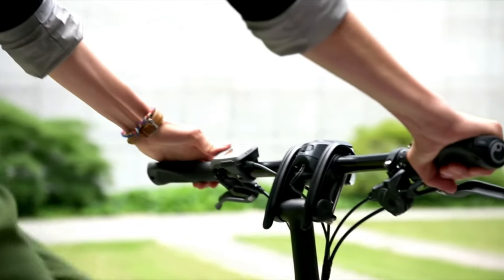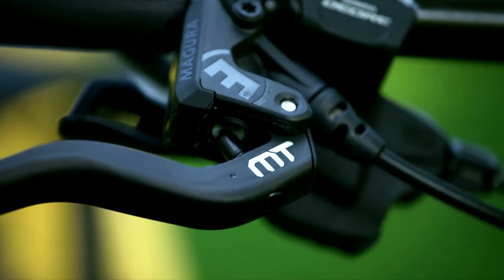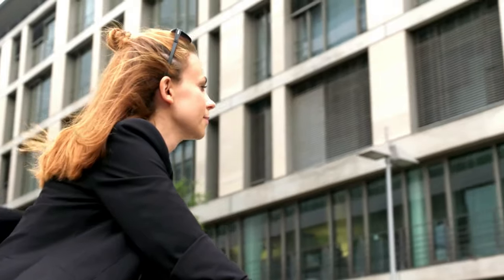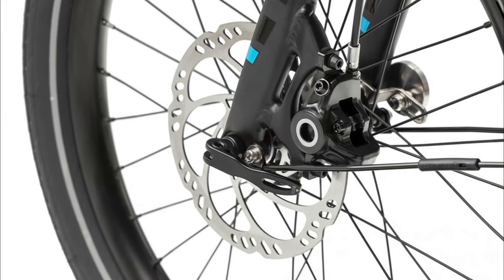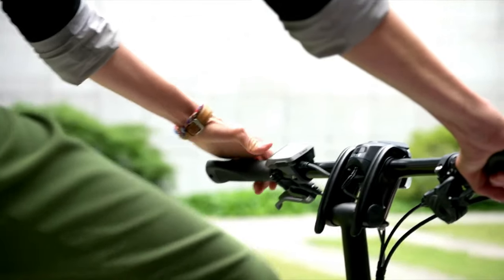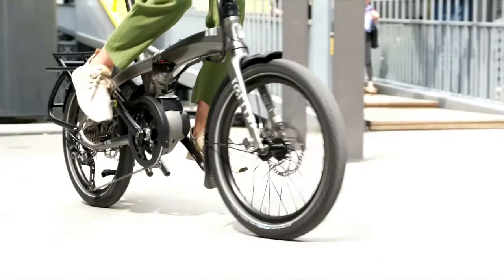The biggest deal with this electric folding bike is that it features a high-quality gold standard Bosch electric drivetrain, with a full charge that can last between 30 or 60 miles depending on the level of electric assist. The rest of this impressive folding bike is, as expected with Tern, spec'd highly with Magura MT4 hydraulic disc brakes, making speed modulation and controlled stopping a breeze, and highly respected Shimano 10-speed Deore drivetrain also making an appearance.